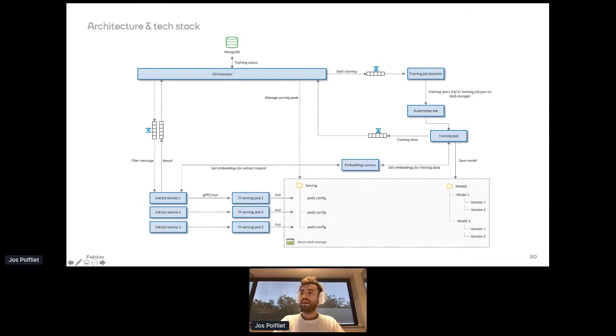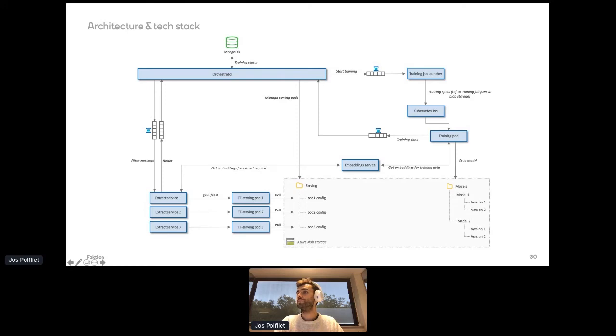Once that model is in the model repository, we send a message back, okay, the training is finished, and then it's up to the user to decide, do I want to deploy this model or not? So you send all kinds of accuracy metrics back as well, and the user needs to decide, okay, do you want to deploy this? If they deploy it, we update the deployment configuration, that's here in the bottom under the serving folder, where you have different config files so that you can automatically scale vertically, scale horizontally, and so on.